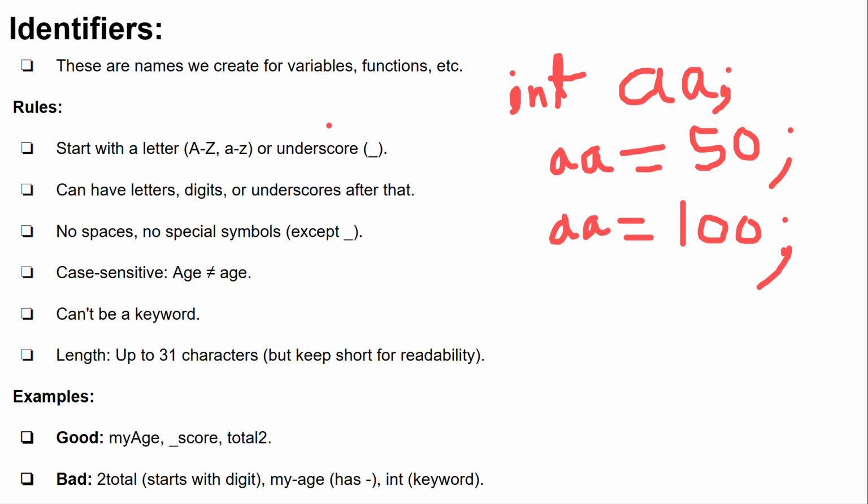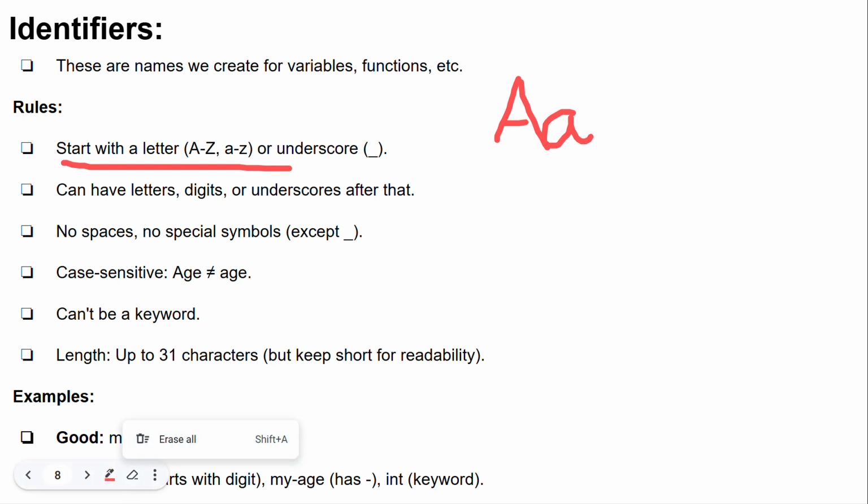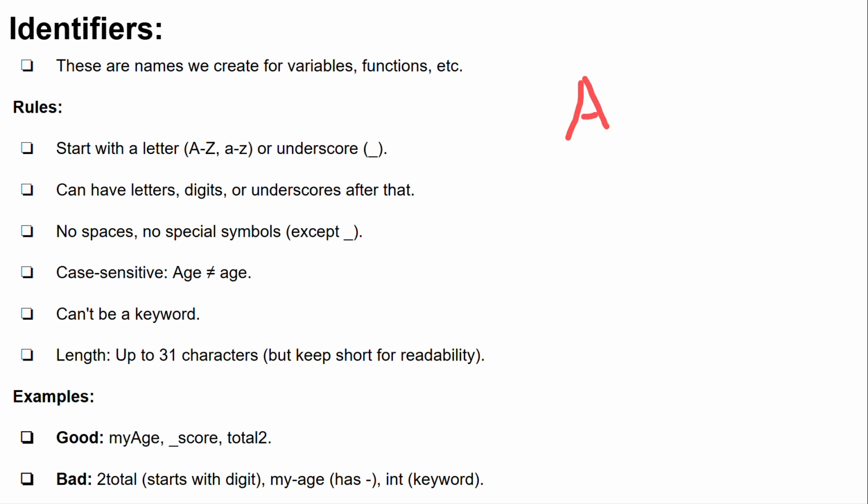The identifier has some rules. The identifier will always start with either a capital letter or small letter, or it can start with an underscore. Then this can be followed again by small letters or capital letters, anything is accepted.